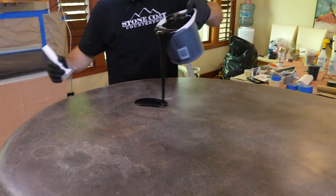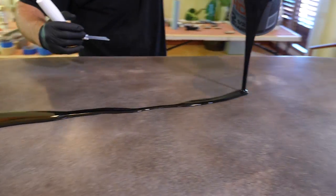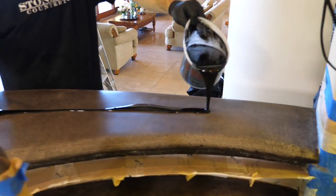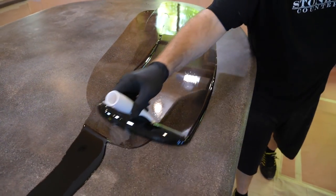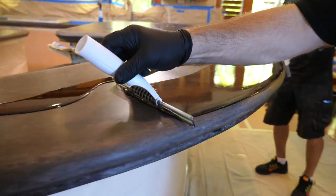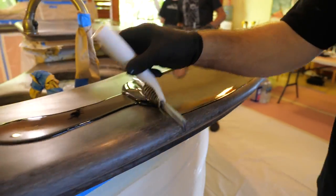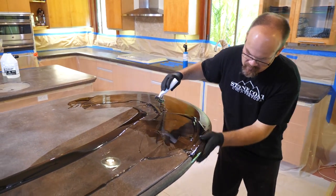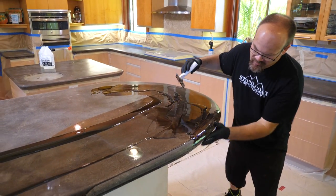The reason I started on the top, Gecko, was because any extra, I could just scoop it down into my other counter. Just enough to wet it out. That's all we're doing here. And I'm not gonna push it over that edge. Just set it up for it. Just like that. I'm actually gonna use my hand. And just work those edges.